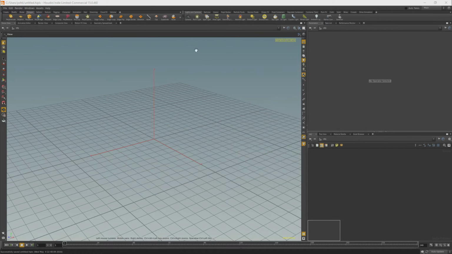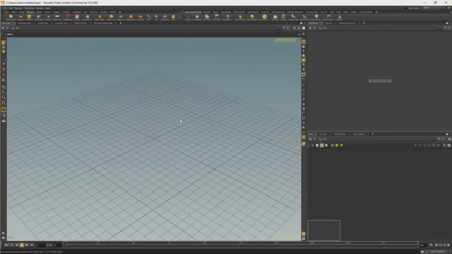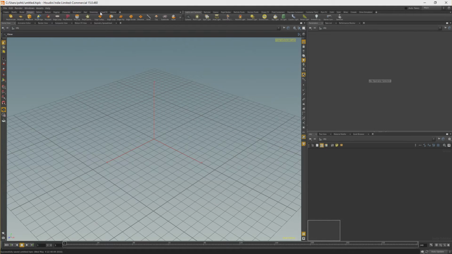This is the Houdini Indie version. I'm using Houdini Indie, which is like $200 per year, which is really nothing, even for an indie developer, when you take into account that Maya LT costs $240 for a year, and that's the LT version of Maya, which has limited functionality compared to the full-fledged Maya.